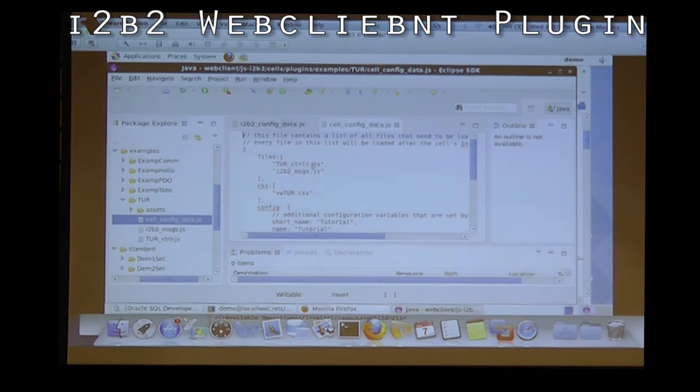This basically tells you which JavaScript files we're going to load up, and what CSS file, the cascading style sheets, that creates the fonts and the colors.